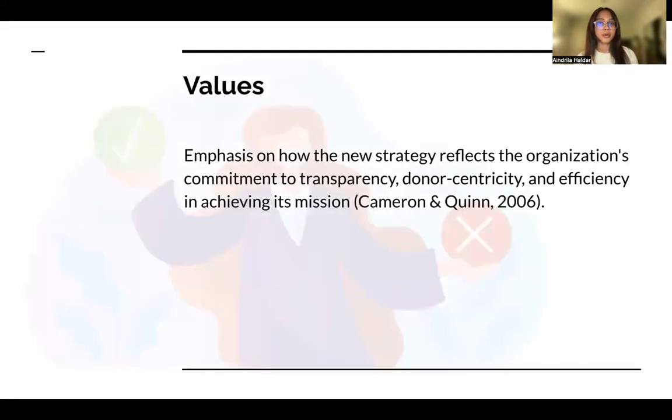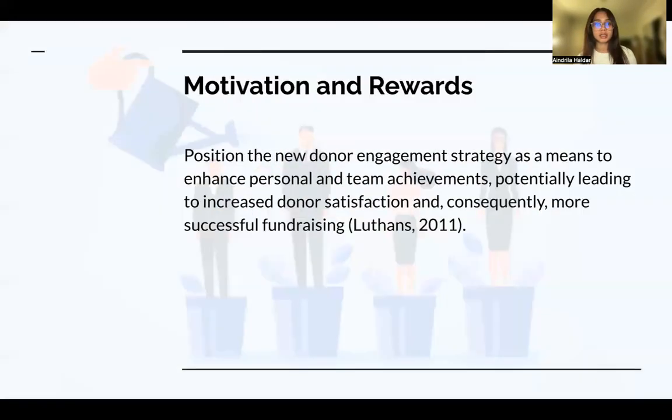Values are also very important to understand. Aligning the proposed change with the core values of the nonprofit is crucial for gaining support from stakeholders who are driven by the organization's mission and principles. So the influence tactic here will be to emphasize the new strategy and the benefits of it, and how it reflects the organization's commitment to transparency, donor centricity, and efficiency in achieving its mission.